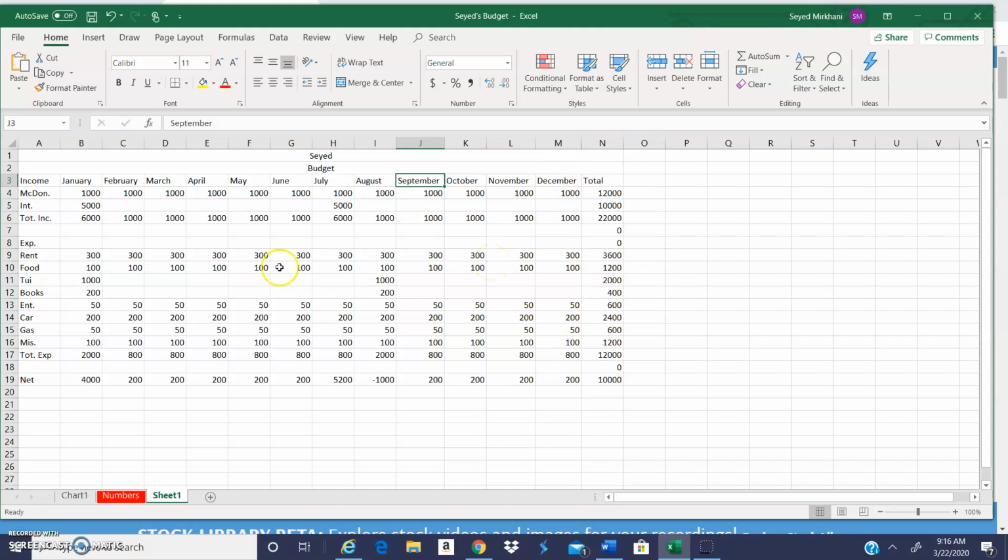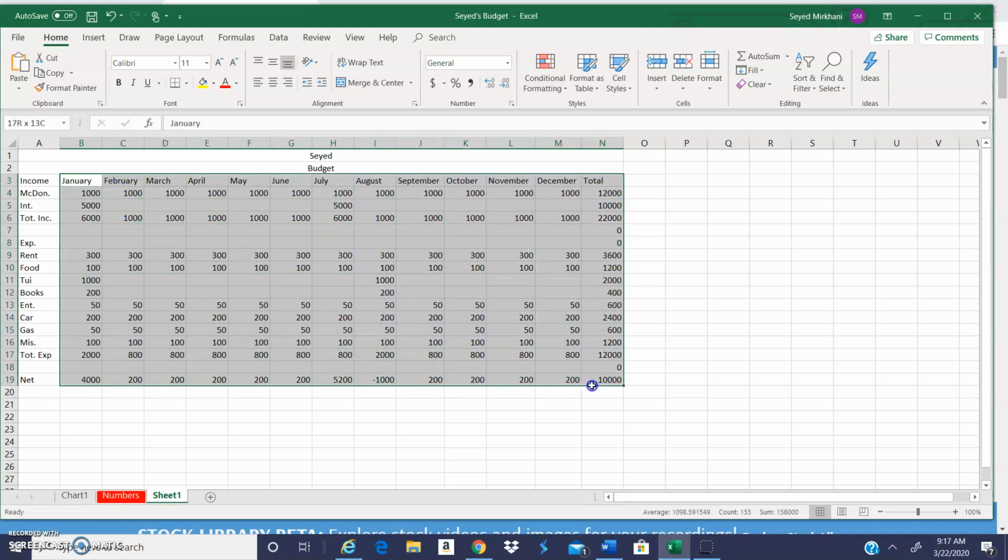Another thing I am not happy is that these numbers, do you see, are not centered, which how nice it is if I can make all of these centered. I click one time in January, and guess what? I don't bring my arrow to the very corner because here, I'm not trying to copy anything. I am just trying to highlight. Anyone you want to highlight, you don't bring your arrow to the corner. You just keep it at the center.